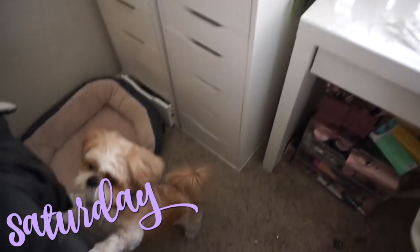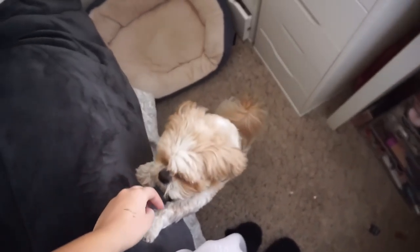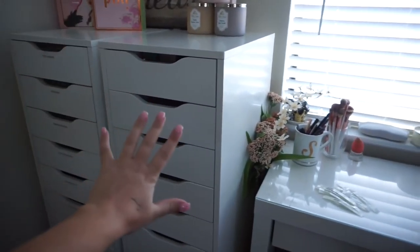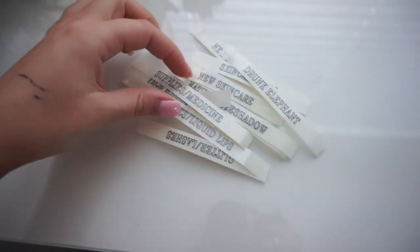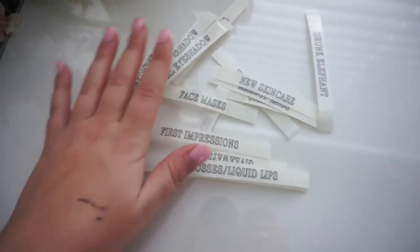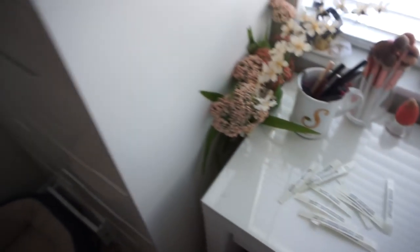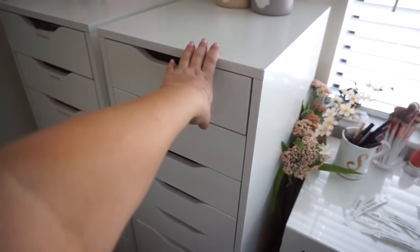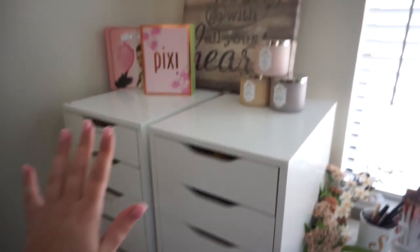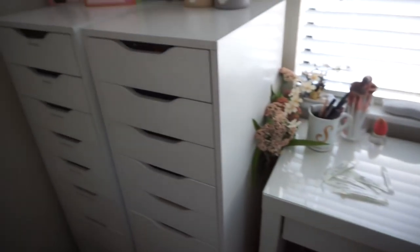Hi guys, it is Saturday morning. Teddy stretches like this every single morning to come up because he's lazy in the morning. I have another Alex 9 drawer here that I set up, and I also created these labels at work and I'm going to label each drawer a different thing. I actually couldn't think of 18 different labels, so I think I only have like 16, but I'm going to label all of my drawers so I can be a little bit more organized. This is going to help me so much because I literally haven't looked at half the things in these drawers — everything is so cluttered and overflowing.